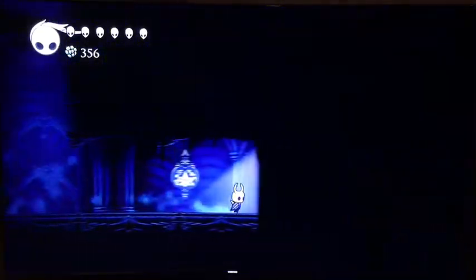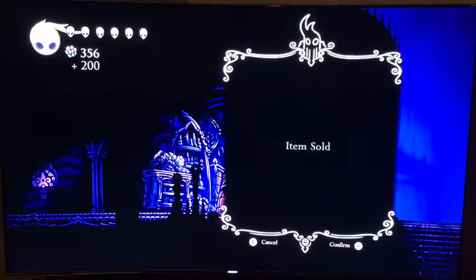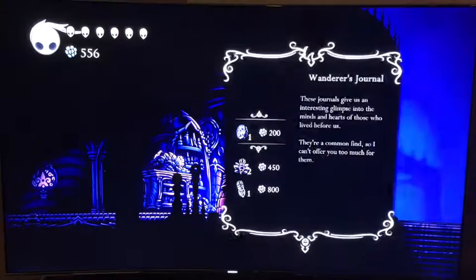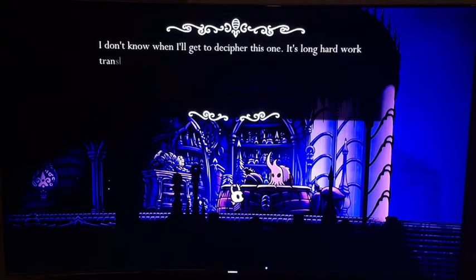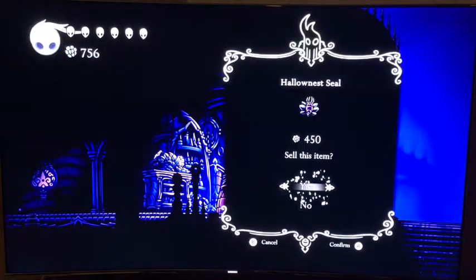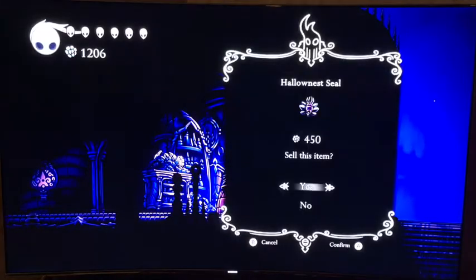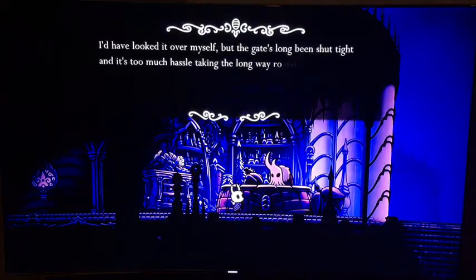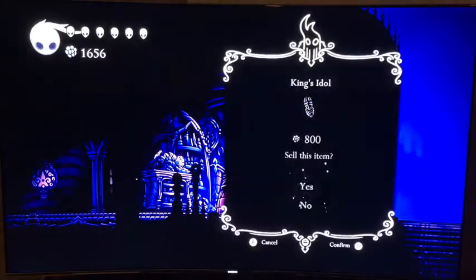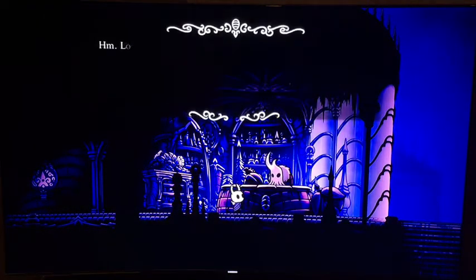Alright, let's sell some of our relics real quick for some cash. Wanderer's Journal. Yep, Wanderer's Journal. Oh, Paul. I know you can't see it on camera, but up in the top left where it shows you your soul, there's a little black speck, and it's driving me crazy. It's in real life. Nice. 800.